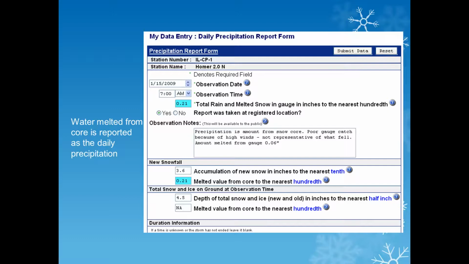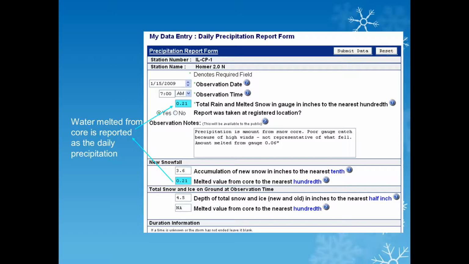So we enter the 21 hundredths in the daily precipitation field, the total rain and melted snow, and enter in the comments that this precip is from the snow core. We only got 6 hundredths out of the gauge, and because of winds, this core is a more accurate representation of the daily precipitation.